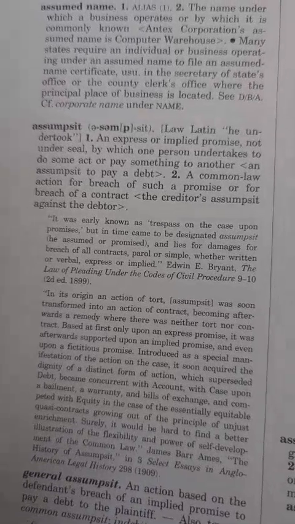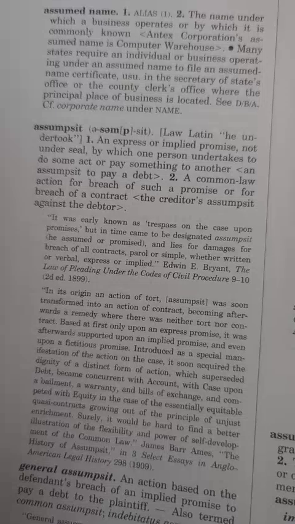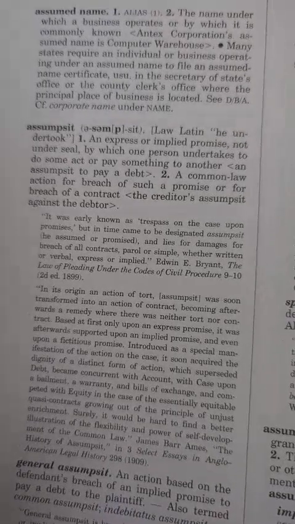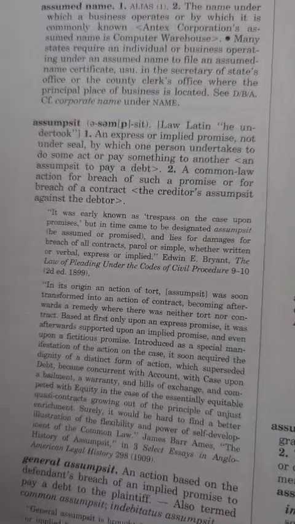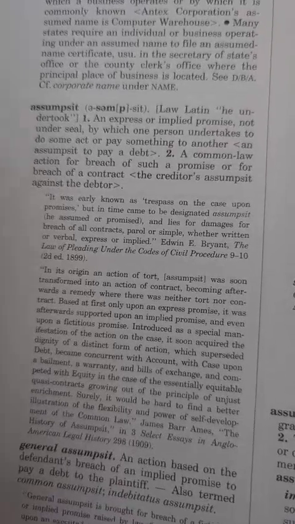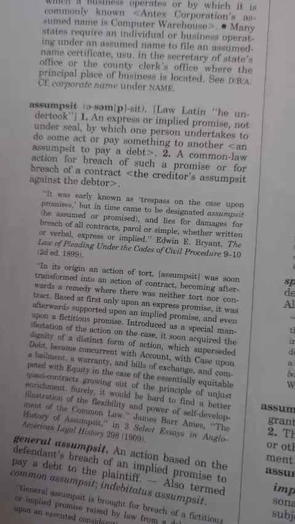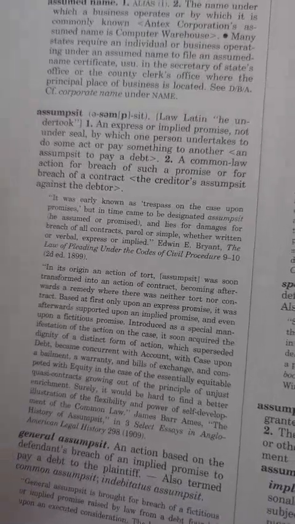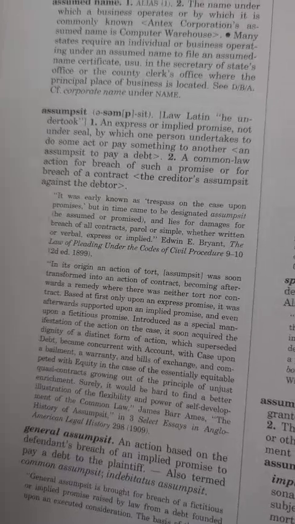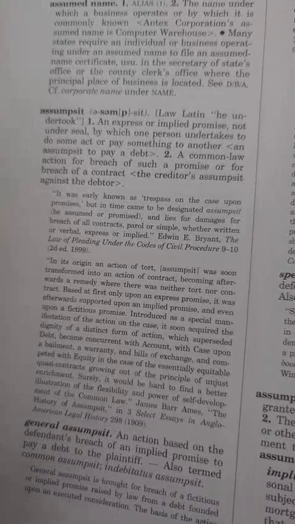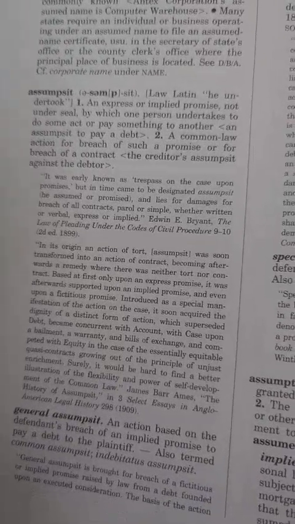I don't know. I've always paid him back whenever he lends me something. We have a running tab. There's just an assumpsit. My college roommate, I had a running tab on my college roommate. He always paid me back. He probably paid me back 100 times during 4 years. I'm not sure that 100's right. But somewhere between 50 and 100 times during 4 years, he paid me back after I lent him money. It was always a running tab, usually.